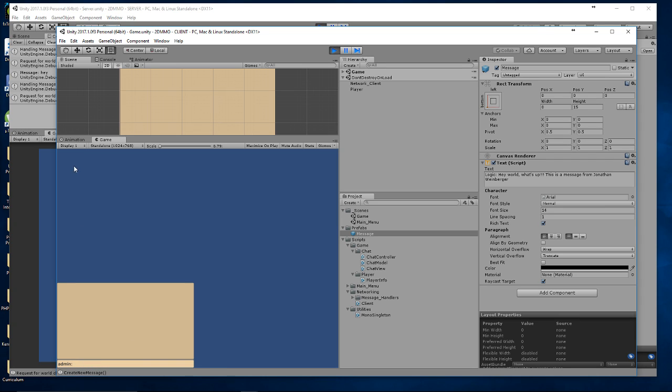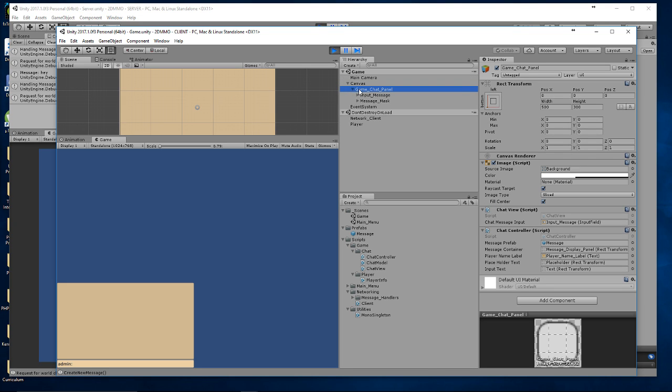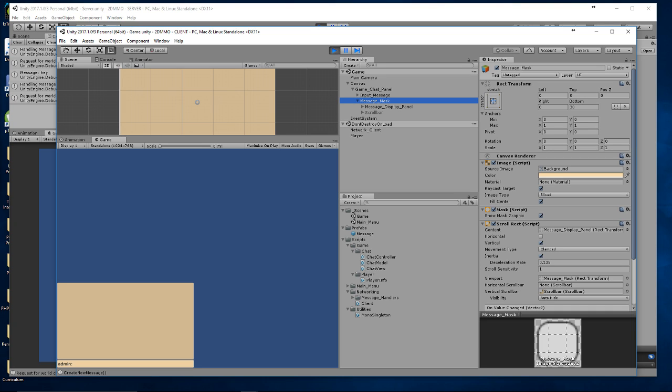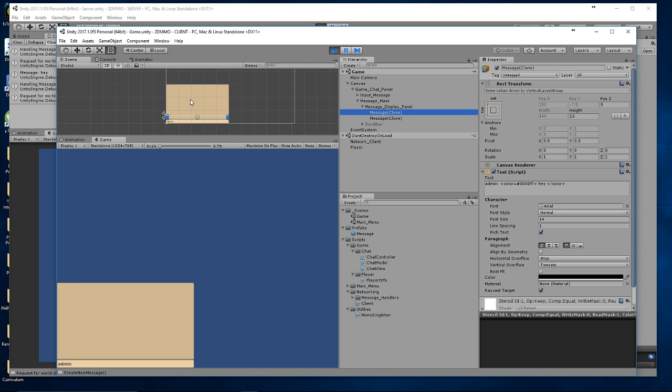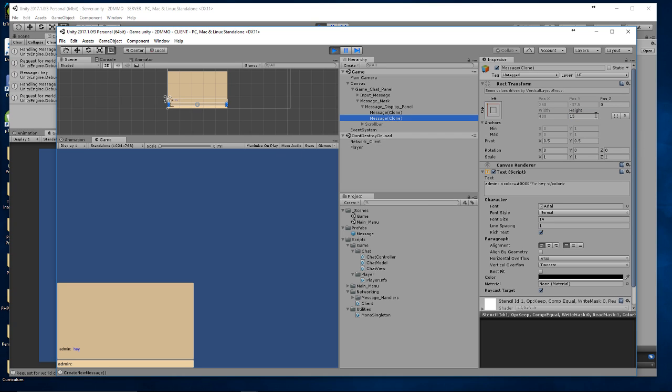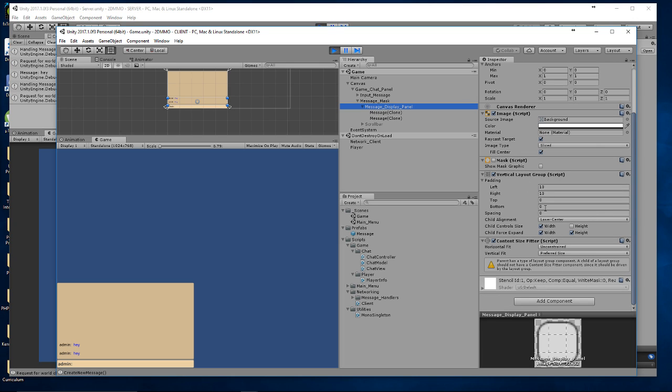Alright, I don't know why that message disappears. It's super annoying. Let me see if I can see it in the scene view. Hey, how's it going, Kaghan? Alright, so we look at our message here. So our message is there. It just doesn't want to actually appear for some reason, but they are there. And actually, if you look, the scaling is right. So that's pretty annoying. How can I get this message display to work properly?